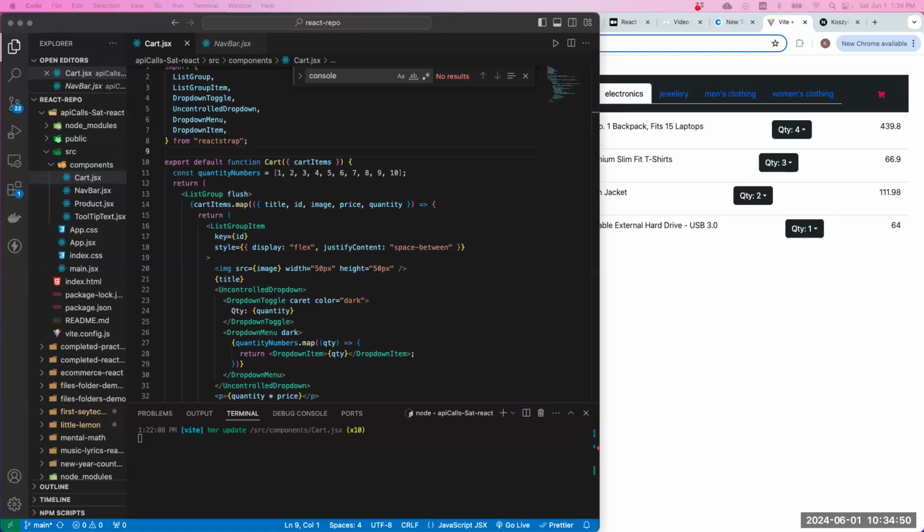Can you open draw.io? Oh, you're drawing. Wait, how did you? Oh, okay.